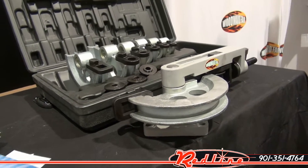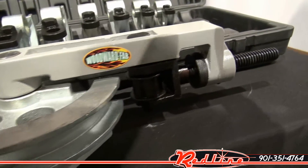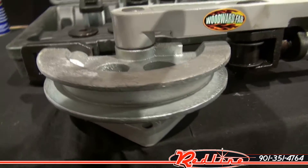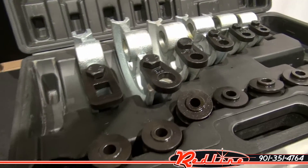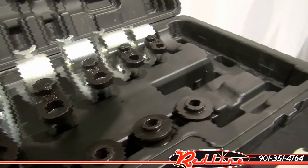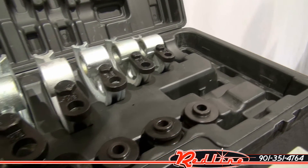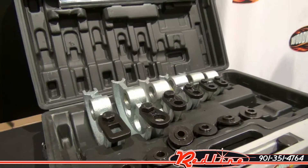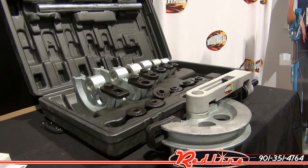We're having a look at Woodward Fab's bender. It's a really nice little bender with an eighth of an inch bending capacity, and it comes with all of the shoes, which you can't say for most of the benders on the market. You're going to be able to do tubing from three eighths inch up to seven eighths inch diameter tubing, and square tubing in sizes three quarter and one inch. It comes with a carrying case. You can get it at our website.